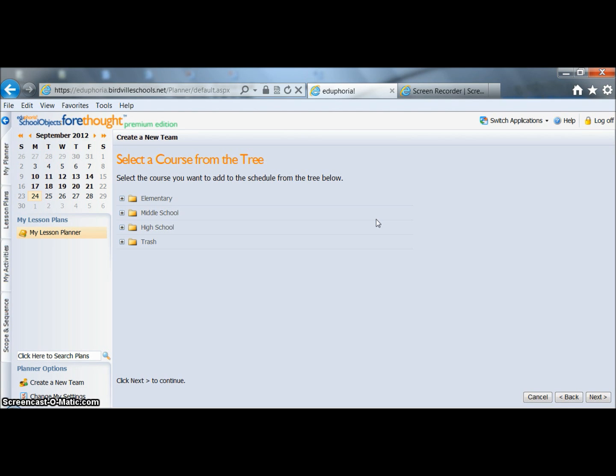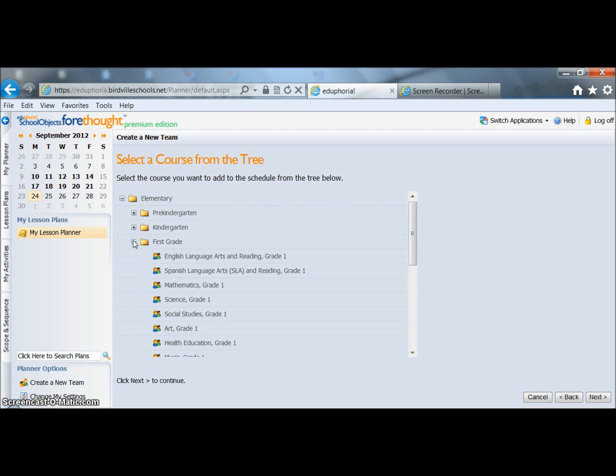So in this space, based on the schedule I showed to you earlier, we will be able to collaborate on our English and math and science and social studies, but not on the special entry I have. That would be just for me and my own individual planner. So in a team planner, you can only have courses with learning standards. And we want those to be the exact same courses that we have in our individual planners, so that when we copy, our lessons have a spot to land.